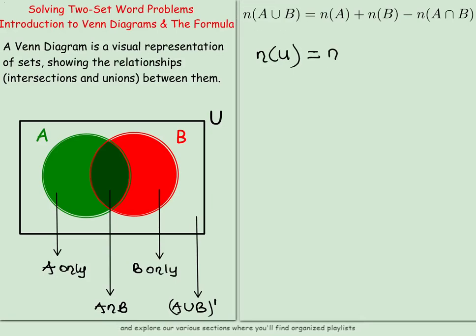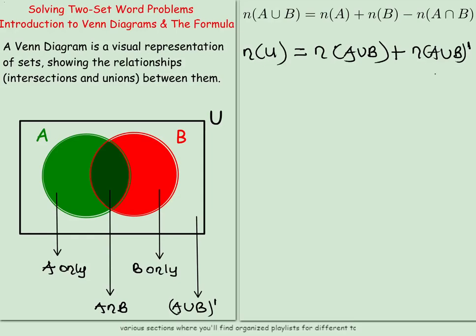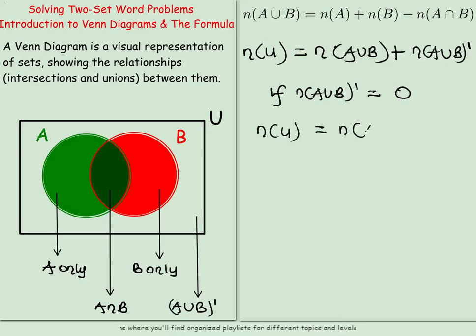All right. So the union of set A and B plus the complement we are talking about, because the complement is not 0. So this is how we write it, as I illustrated over here. You see. But if it happens that there is no complement, that is, if the complement of A union B is equal to 0, then all it means is your universal set would then be just equal to the union of A and B. And that will be it.